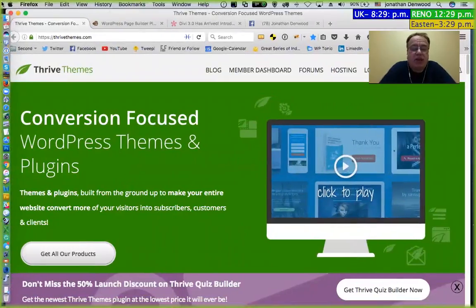So let's start with one that I've used extensively, which is from 5 Themes. What would I say that are the good points and the bad points about this particular page builder? Well, it's specifically aimed at landing pages, if you know what that term means. A landing page or a squeeze page.